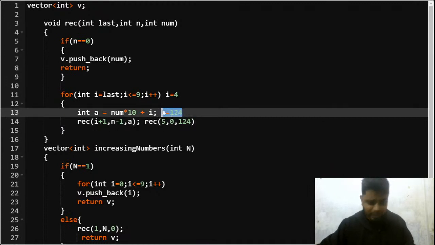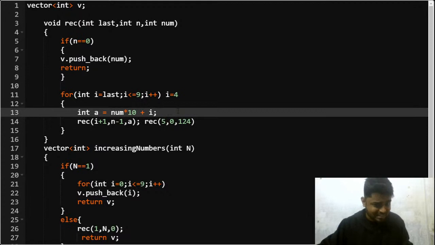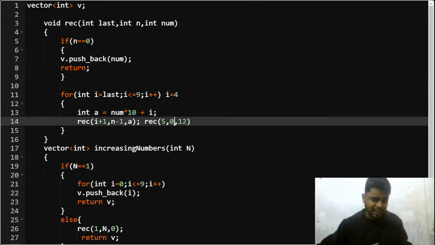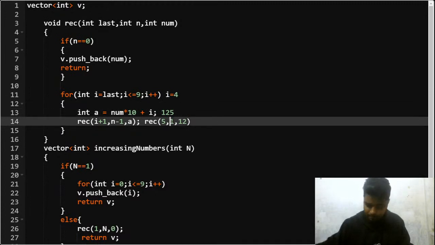After this, the recursive call for 5 will be called. When the last digit is 5, I will still have 1 and 2, and I'll be passing this. So now the number would become 125, and again my n would become 0, and i plus 1 would become 6, and the number 125 will get stored, right? This way.